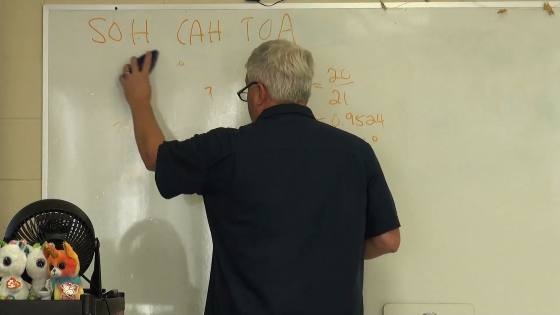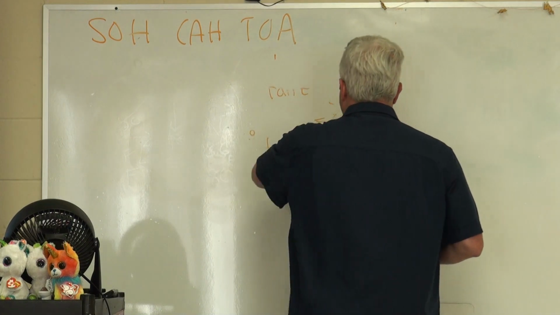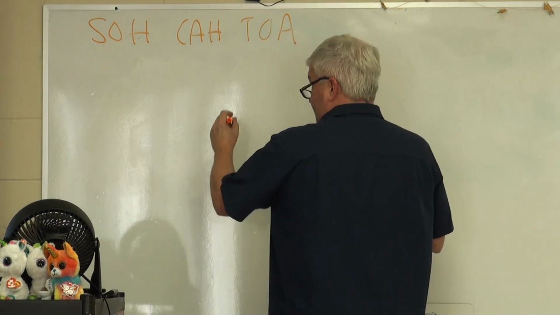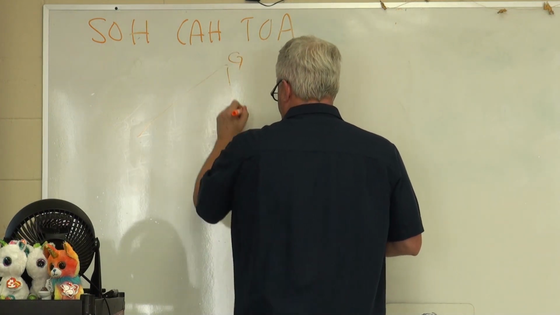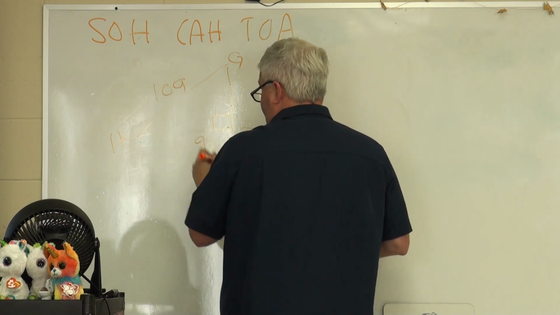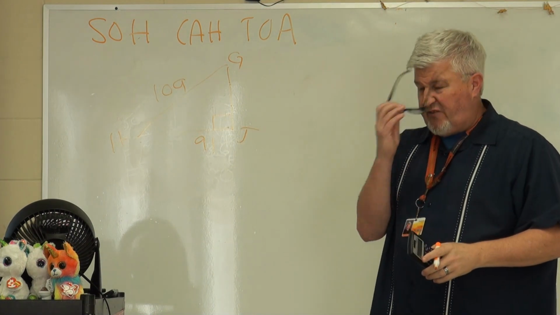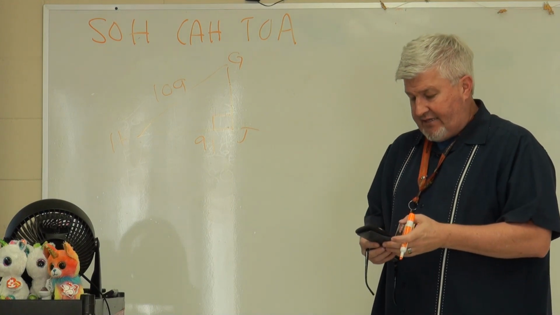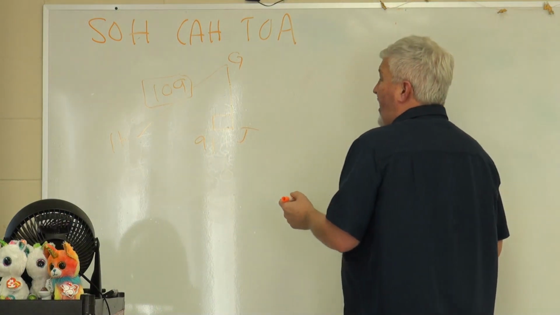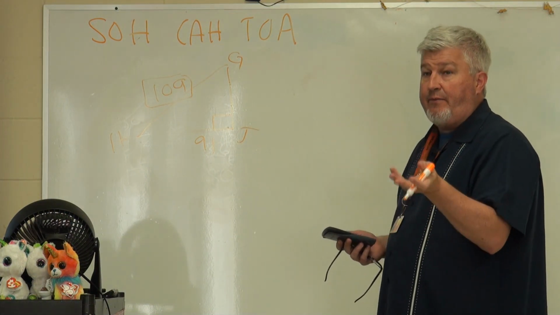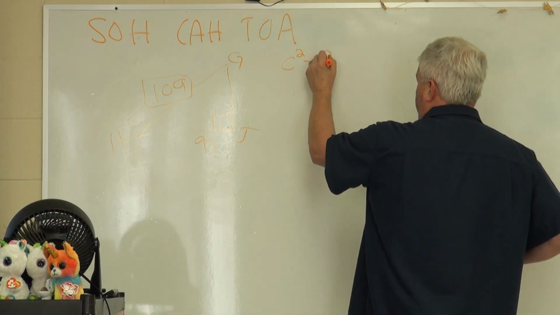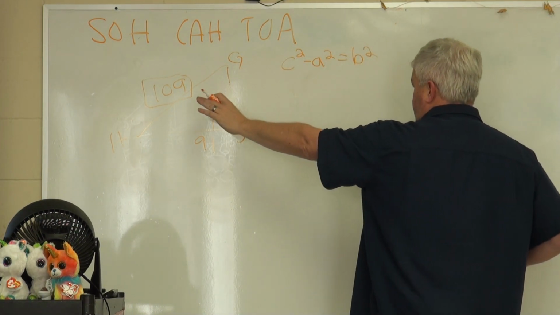All right, second one. So I have GJH, right angle 91. And here notice, one thing they did a little different. I've told you, please, the first thing you should identify in any of these triangles is the hypotenuse. Please notice they gave us 109 as the hypotenuse. So now I have to use Pythagorean still, but instead of a squared plus b squared equals c squared, I do the c squared minus a squared equals b squared, because they gave me the hypotenuse.